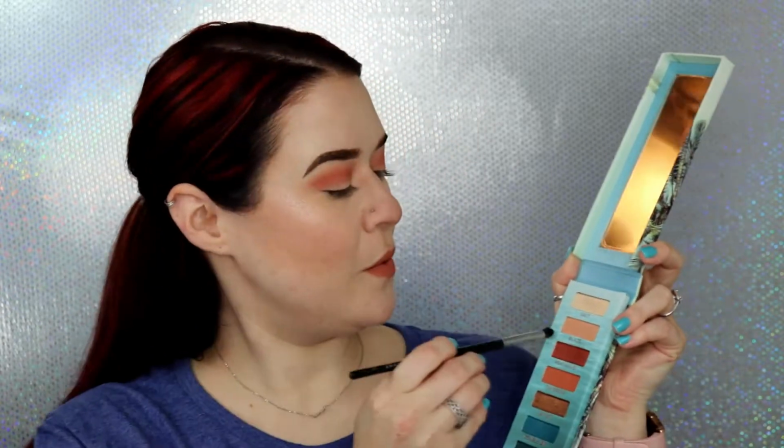Okay, using that same shade Heatwave, but my Morphe N321, I am just going to smudge out the lower lash line. Using my Sonia Kashuk number 106, I'm going to go into the shade Blaze and just pack it right in the middle of my lid, because then I'm going to put a shade on the two sides. So we're just going to start with the middle.